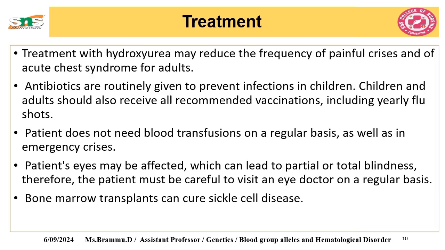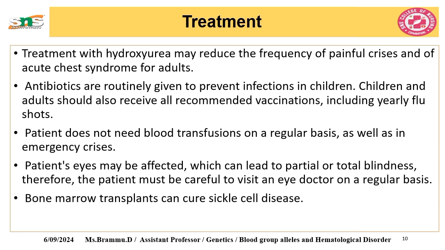In some patients, we can also go in for over-the-counter drugs such as analgesics or non-steroidal anti-inflammatory drugs, which can be started. In certain cases, if the patient is having a very painful crisis, then hydroxyurea is the drug of choice. With acute chest syndrome, which is a pneumonic condition, or if it is very severe, then we have to plan for antibiotics. If the patient is not improving further, then plan for blood transfusion on a regular basis, or in an emergency crisis also, blood transfusion is planned.